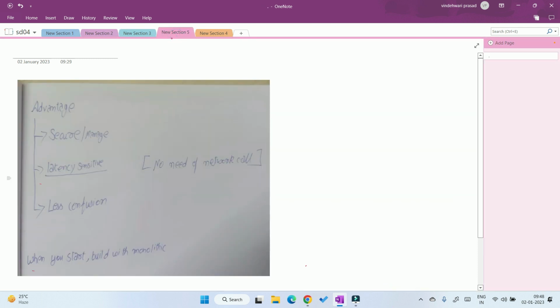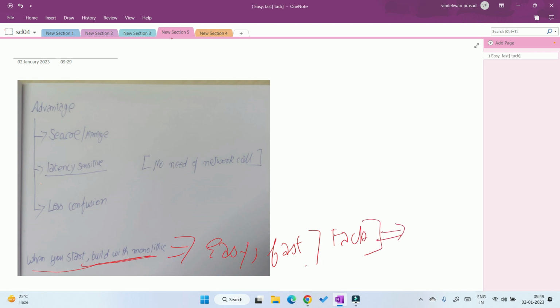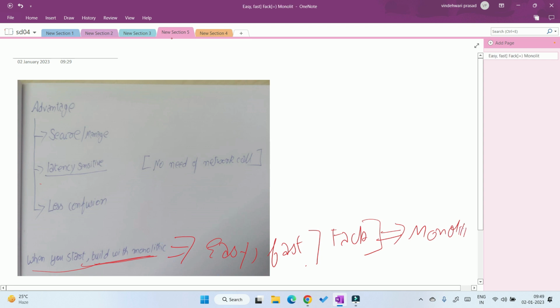First thing, when you start building any application, start with monolithic, because it is easy to build and you can build it very fast. Lots of big companies like Facebook start with monolithic. Then after it, they proceed to others. So monolithic is very good for starting purposes.